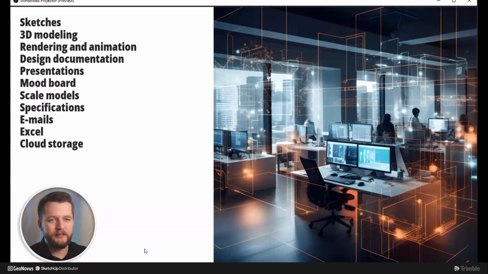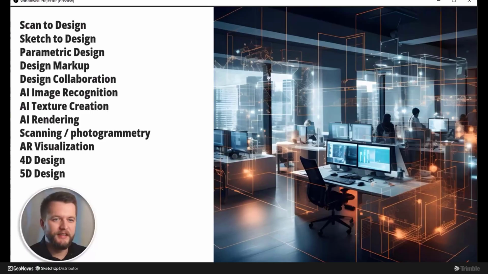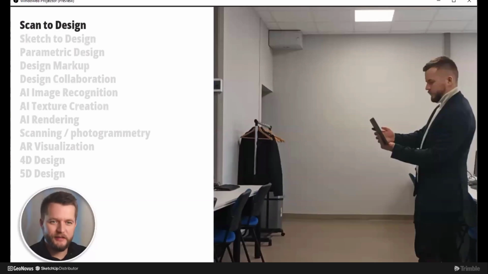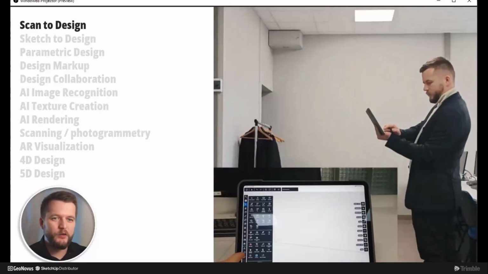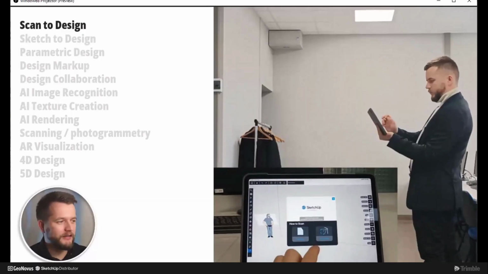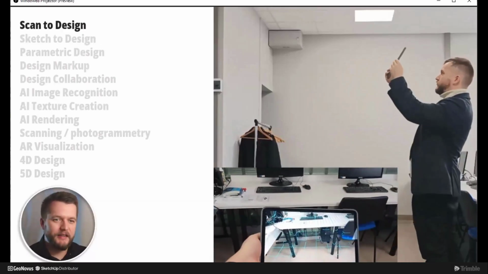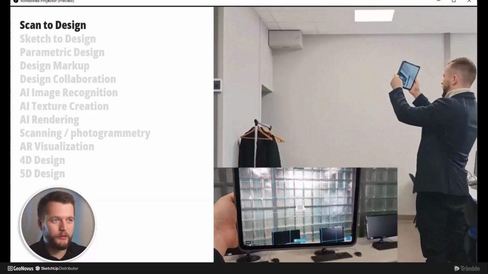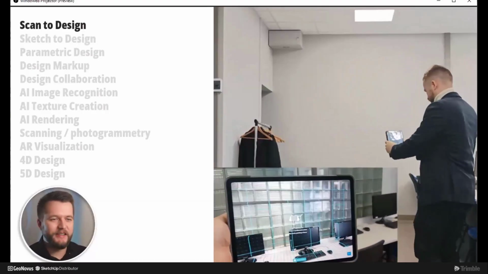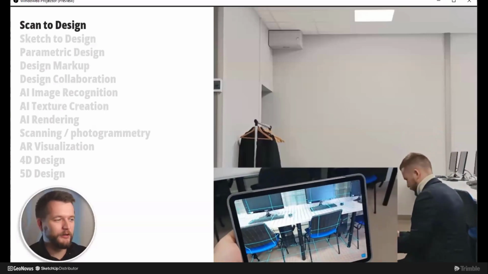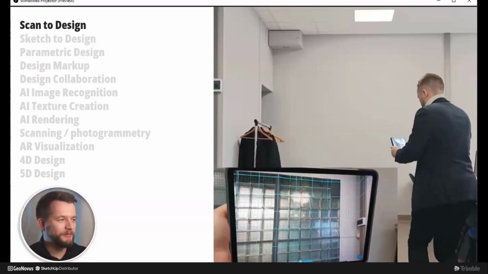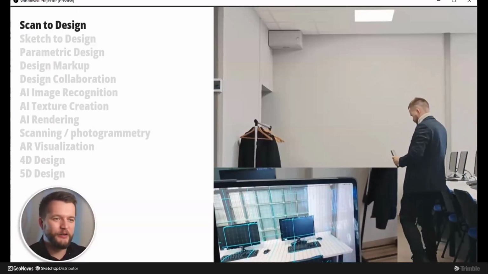But to bring these kind of new tools in design vocabulary, starting off, first thing you can do with the new SketchUp versions in iPad is a workflow scan to design, where in just a few minutes you can take a walk around the room or multiple and scan them in and create a photogrammetric model. And here you can see a short preview where I was doing just that. Of course, you have to be careful to get to all the corners in the room.